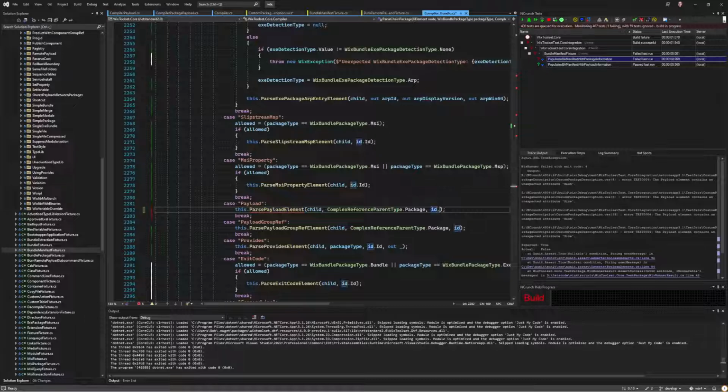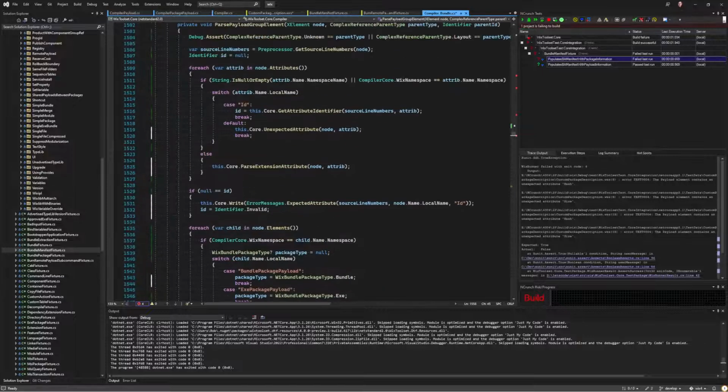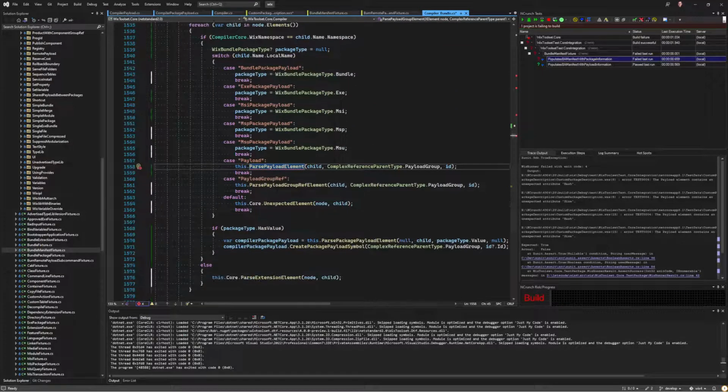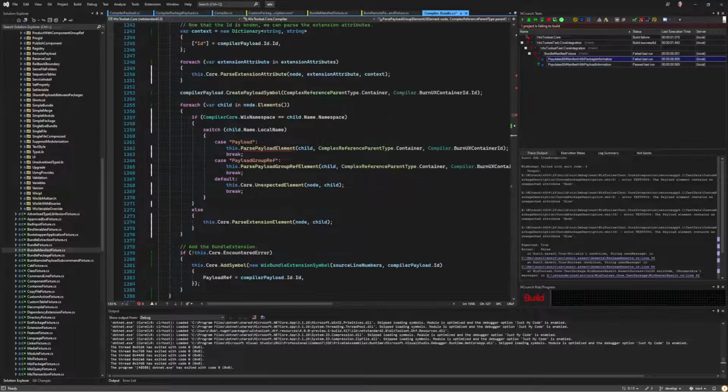And yes, this is the chain packages. This is definitely one of the cases where we want to say is remote allowed is true. All right, so that's 1 out of 5. Here, we're in parse payload group element. And payloads by themselves, I think, can be remote at any time. I think that's fine. What we're going to find is there's going to be a case when payloads are not just floating by themselves.